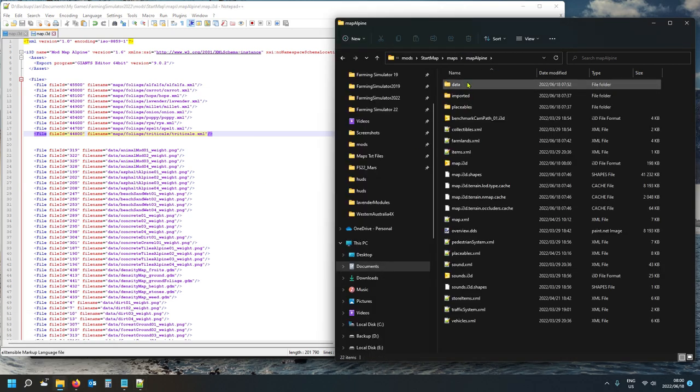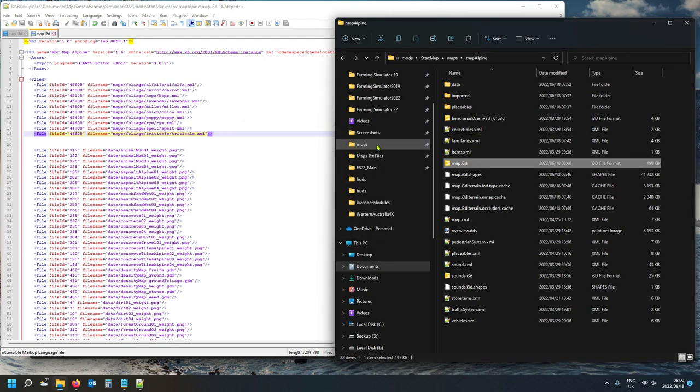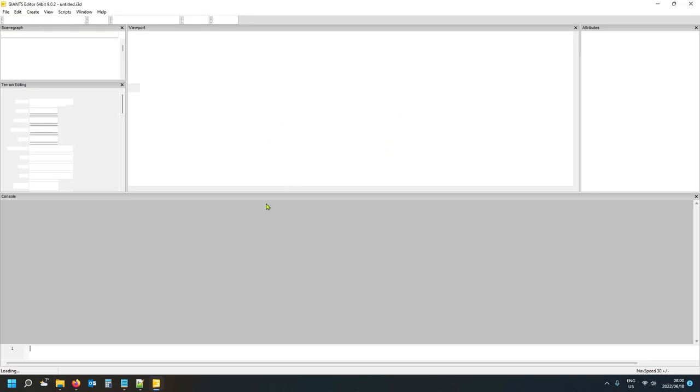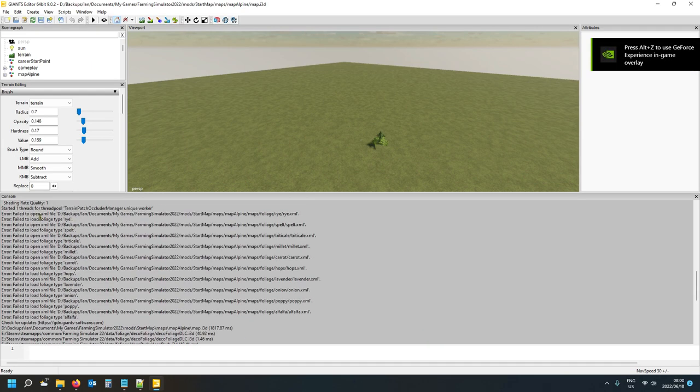Okay, so map alpine back in there into the i3D. Open it again in the editor. Let's just see now if it's error free. We actually have to now see our fruits there. That's what we want to see, guys. So just wait for it to open up. Good. All right. So I think everything should be fine now. I still get map foliage rye. Why is it going to maps alpine foliage rye XML?